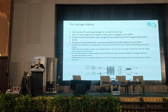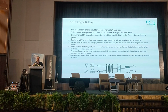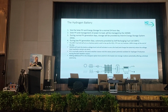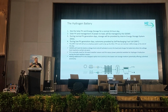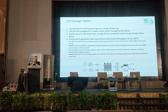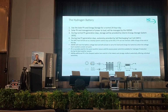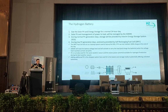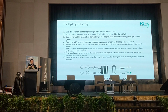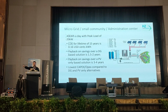So I would call that solution a hydrogen battery, because we're acting as a battery to a battery, for want of a better word. But basically there's an element of software involved and also an element of AI where we can optimize when to make the hydrogen. On the previous graph, it looked like the only opportunity was at the end of the day. Once we know the weather, and we know the season variations, and we know the load profile and how people do things, for example tomorrow's a public holiday, very different than today, we can optimize that opportunity space to make hydrogen.